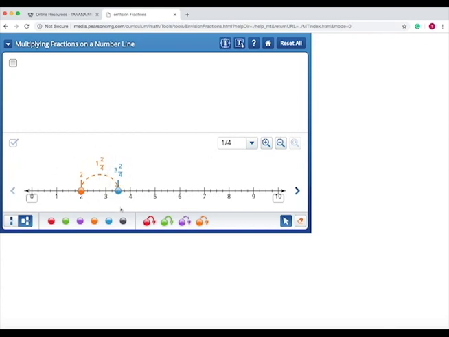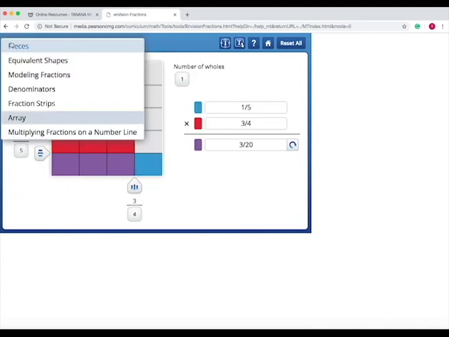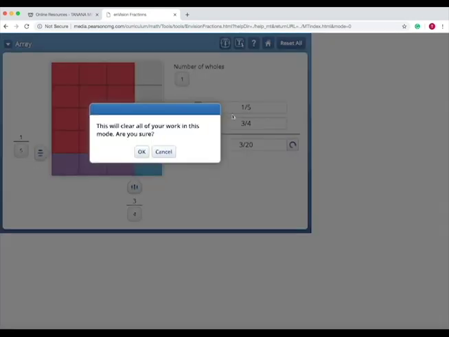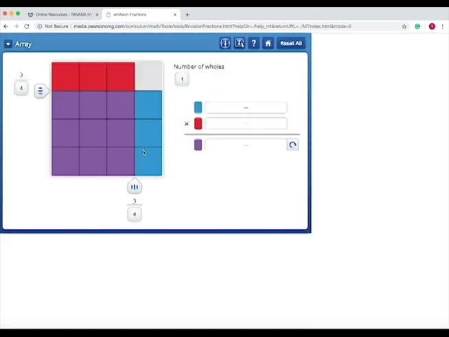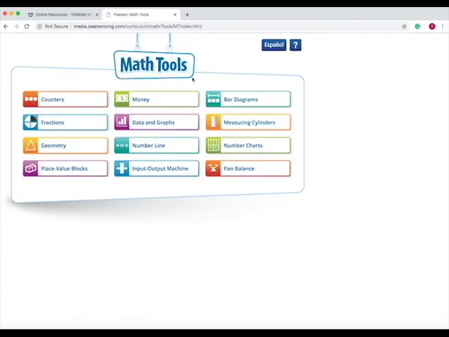So this is a good way to visualize what moving up and down the number line looks like and how many places you have to move in order to get to that point. Once you're done working through a specific section, you can go back to another section and work through that again, or you can reset all, and then it will get rid of all this work that you've done, so you have a clean slate. And then when you're done with everything, you can return home and work on another math concept.